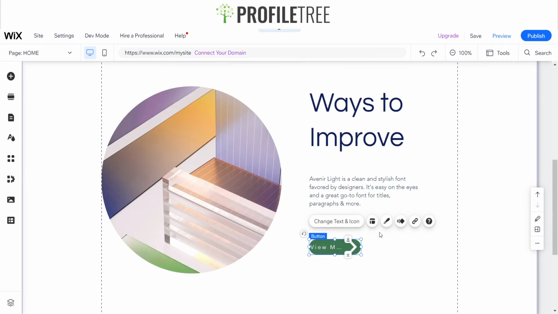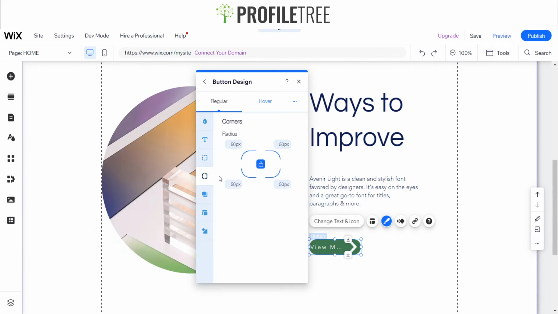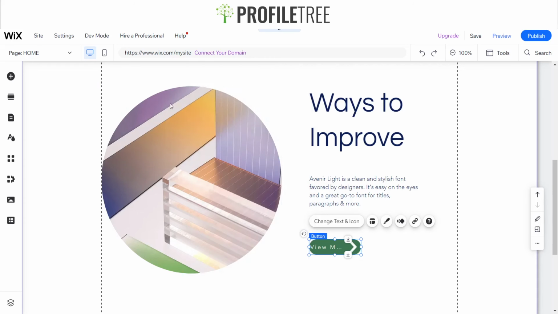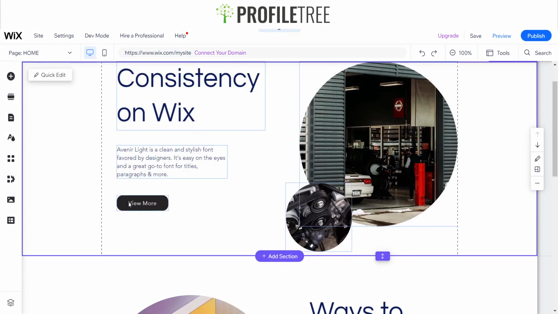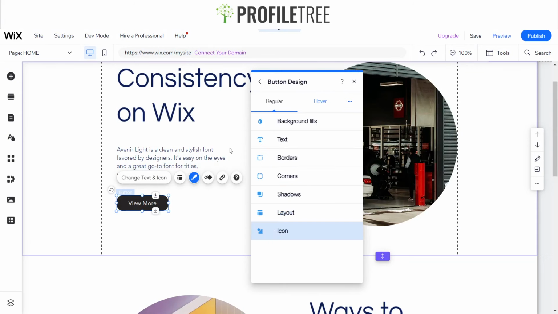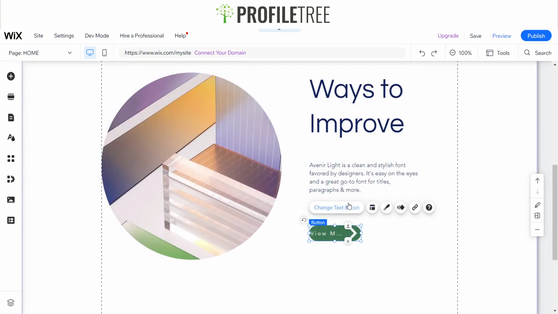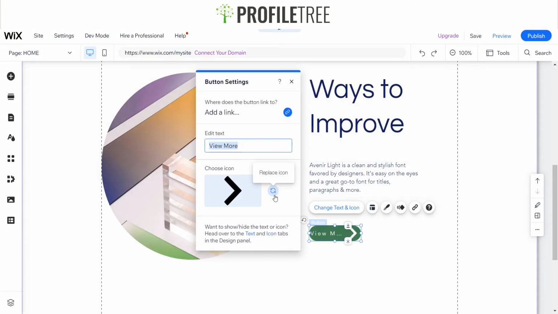So what I can do is go to the design, customize design, and check the corners. It looks like this is a 50px for the border. So I'm going to do the same here and say 50px for that as well. So go to the corner, instead of 15, I'm going to change that to 50px, and that'll round my button off a little bit more. And for this one, I'm going to stick with that sort of theme color as well.